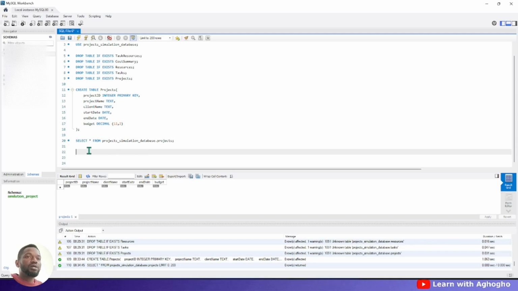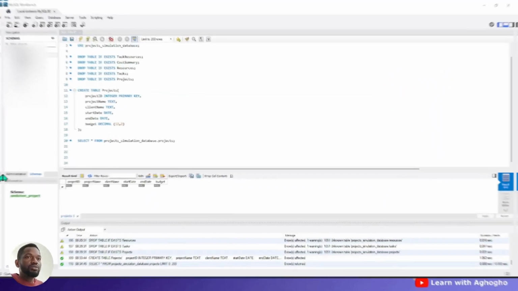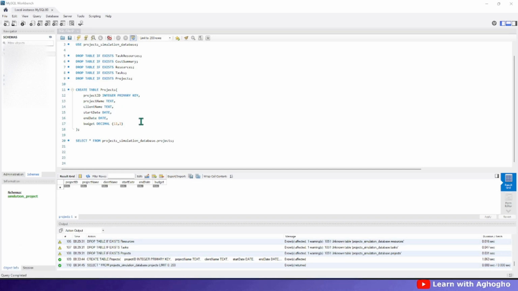Now that we have confirmed that the table has been created, the next thing to do is to insert the data into that table. Continuing from where we stopped, looking at this section, we've been able to create our table using these commands, and on here we want to select.